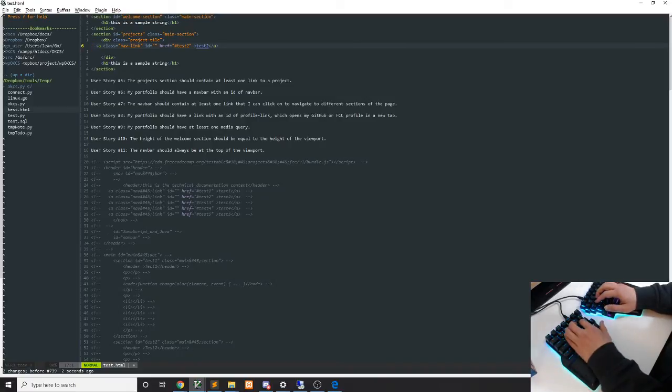Oh, sorry. Not equal. Yes, I thought it was equal. Equal is here. But anyway, the project section should contain at least one link to a project.